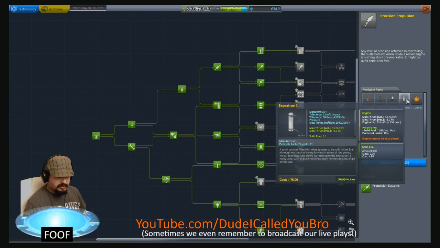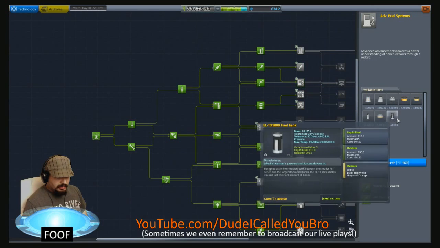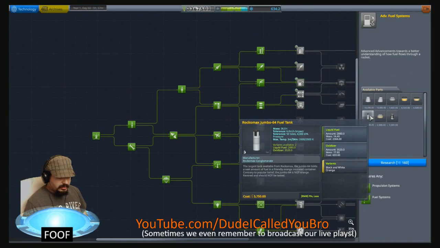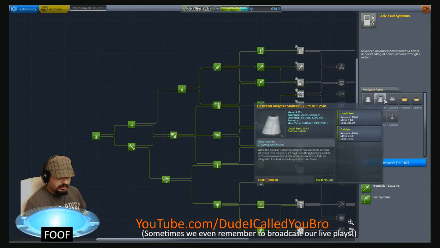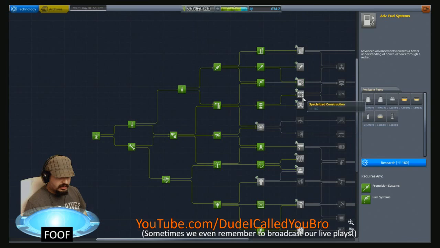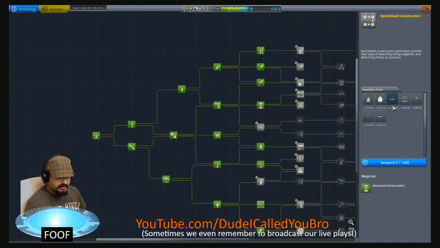I do really like the Sepratron. This might be a thing. Larger fuel tanks, those are good and all. RCS fuel tanks that are in line, that's a plus. Some adapters. Larger fairings, this is probably going to be a good idea. Plus, it has larger docking ports.